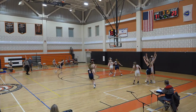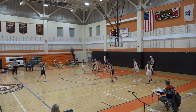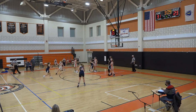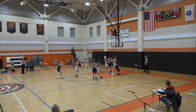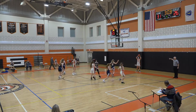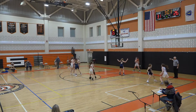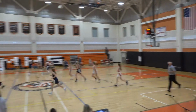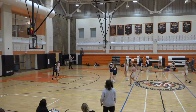AMSA's trying to cut it down on this shot here, and they can't quite get it to fall. Ball comes loose, but she is on the ground, so they have to get it out quick. Three-pointer, good. Great play there by AMSA, poking the ball loose and then getting that effort and getting that ball out and getting that three-point shot. A great shot by Kiera Powers. We said if they start hitting these threes, it could be a long night for Maynard.